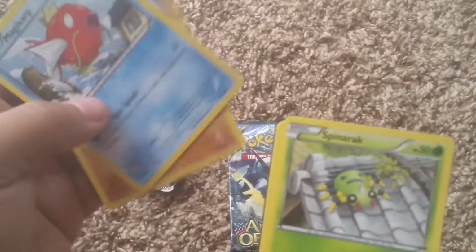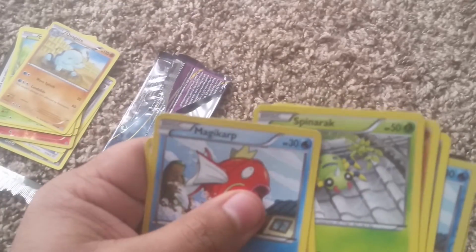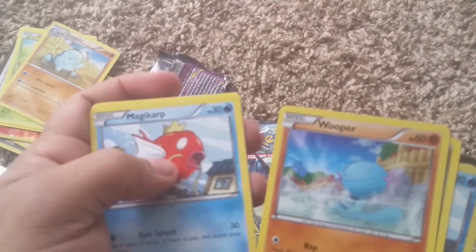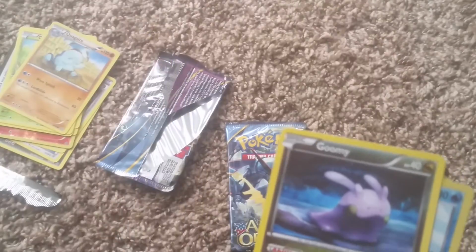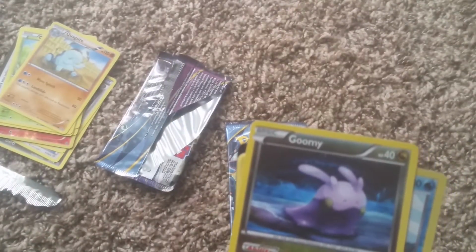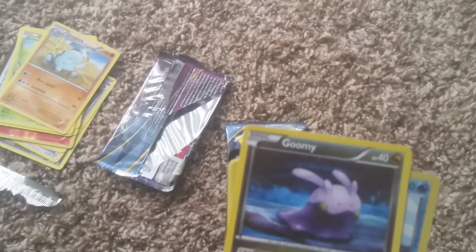Another Quagsire. Spinarak. Okay, so it just paralyzes. Wooper. 20. Oh, wait. Nap heals 20 damage, or Wave Splash deals 20. Okay. Goomy. Whenever you attach a water energy from your hand to this Pokemon, you may search your deck for Goomy and put it onto your bench. Shuffle your deck afterward. And then it does Stampede for 2.